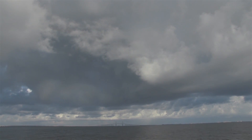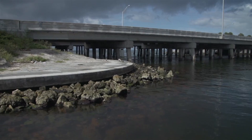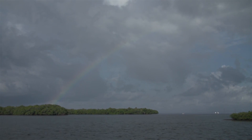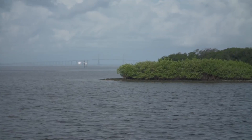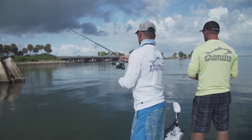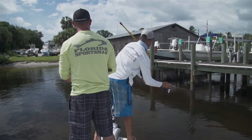Now we're up in the heart of Tampa Bay, and Josh has plans to target high-structure areas and specifically look for snook today. We're bouncing around a lot — trying everything: drifting grass flats, throwing topwater plugs, hitting potholes and oyster beds with live bait, throwing jigs and live bait at heavy structure and debris. But these fish just aren't biting. So we decided to switch things up and fish some docks — Josh is going to take us to some of his favorite docks at the mouth of the Manatee River.